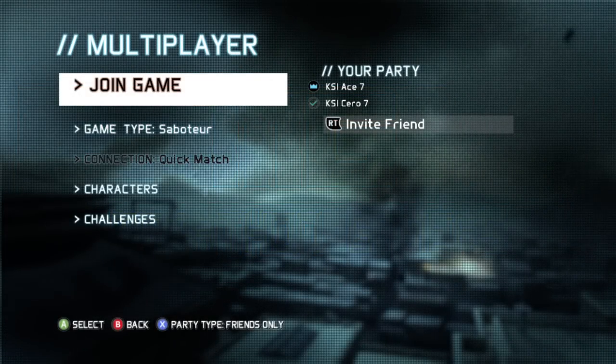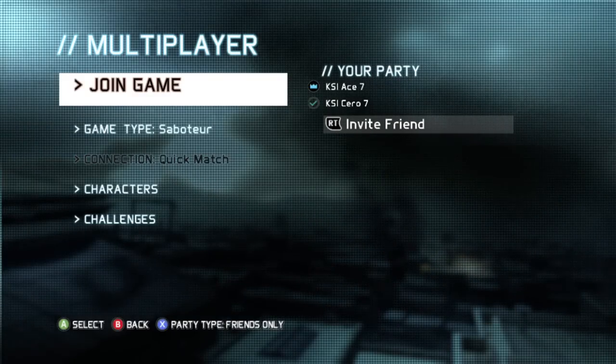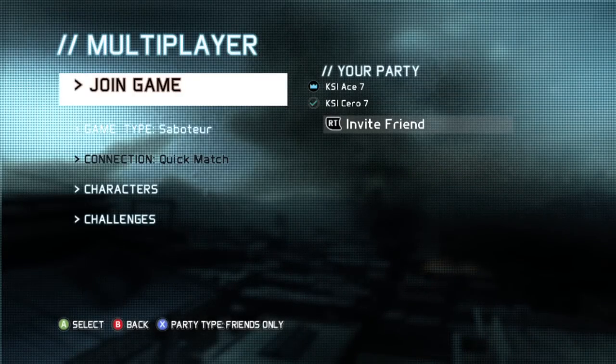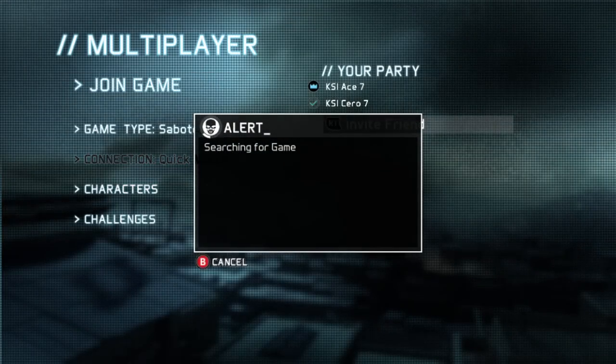This is Ace with Marathon Gamers, and we're back in Ghost Recon Future Soldier. Today, I'm going to be showing you a bit of the Sabotage-like game type called Saboteur. I can't really pronounce it right, I don't think, but either way, we're going to show it off. And I got my friend Ciro here, and we're going to go ahead and search for a game.